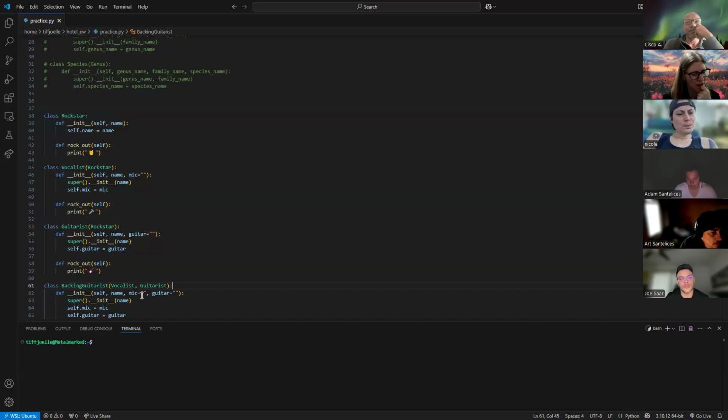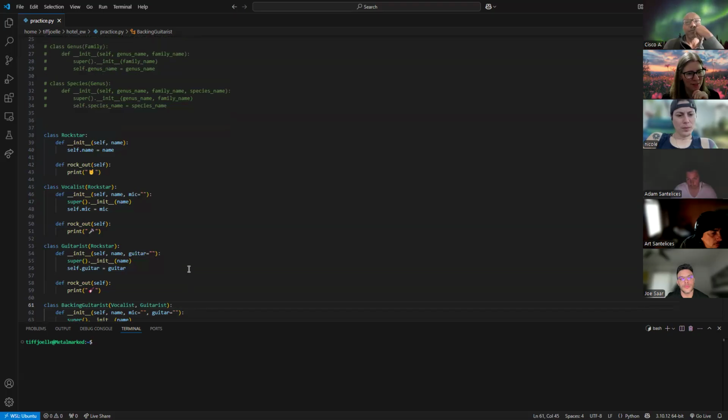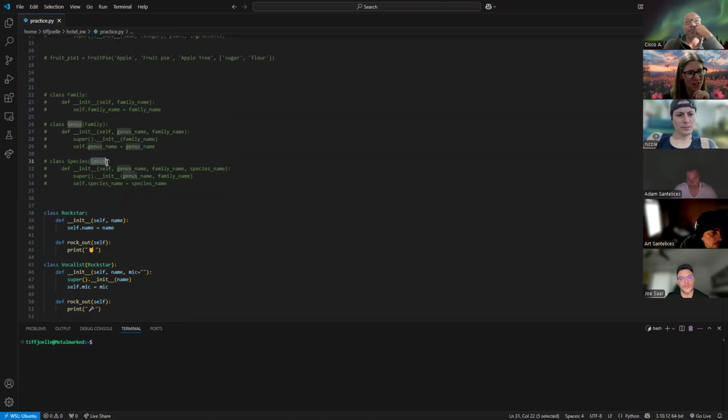Okay, that I would still say is a multiple inheritance. Multi-level, if we come back and look at this, these are each only inheriting one class. But when I inherit from genus, genus is inheriting from a different class. So that's where it gets stacked in our inheritance. That's the multi-level, when we're inheriting from a class that in turn inherited from a different class. So that's that level thing here.